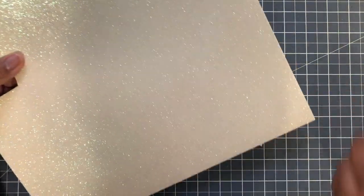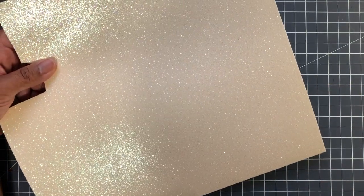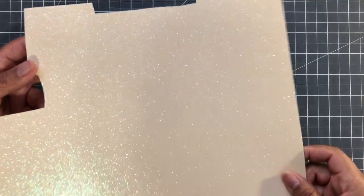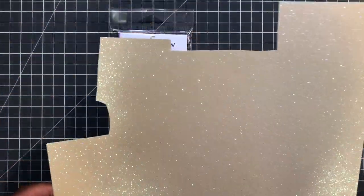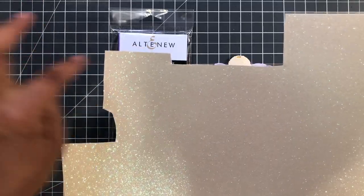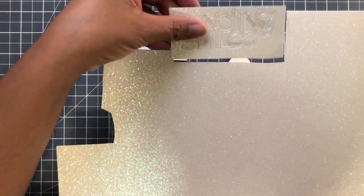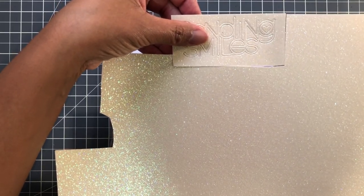Love. Yeah, it releases a little bit of glitter, but it's not crazy. It's not a crazy shedding glitter. But it is very pretty. And as you can see, at $2 a sheet, I only cut and use what I need. I apply an adhesive sheet and that's it. Right here, this is my sentiment. It fits right there, you see?